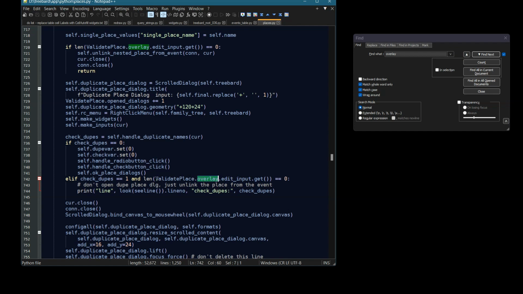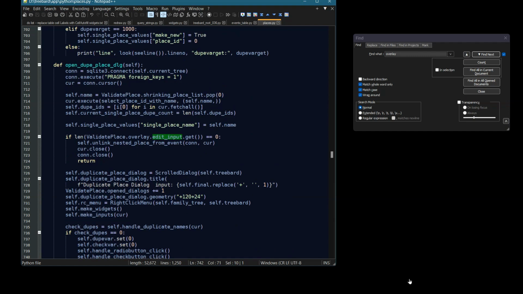And that's going to be a lot different because here the overlay is a class variable of the validate place class. And it worked out, I guess, because there was only one overlay, it would be reused and then not deleted or destroyed, but hidden. So there was only one. We had one for places, we had one for event types, and one was for everything else. This code hasn't been written yet. But up here, this code has. I'll see you soon.